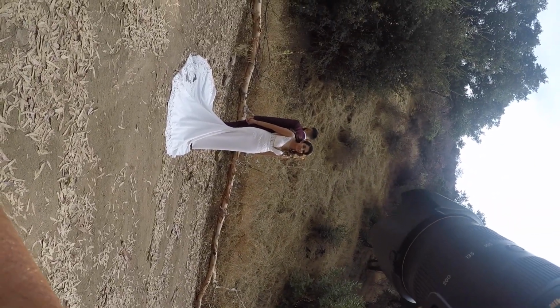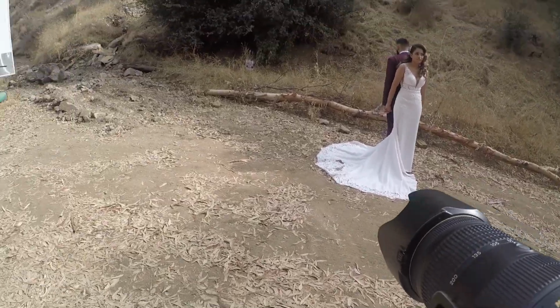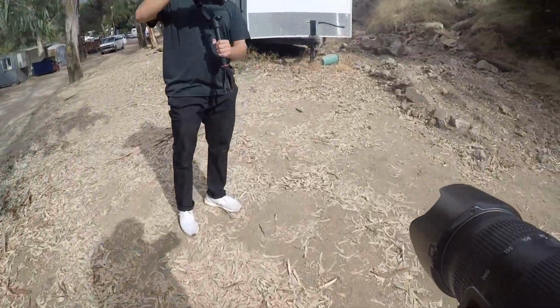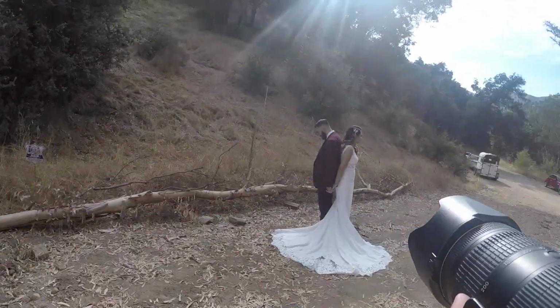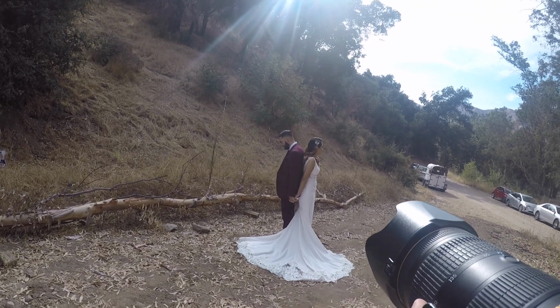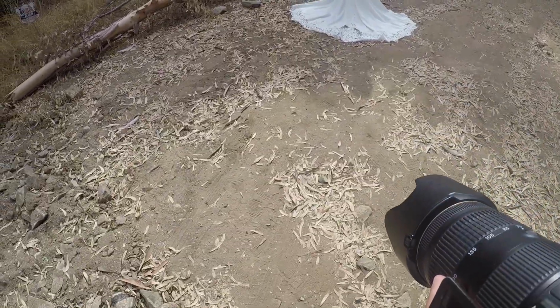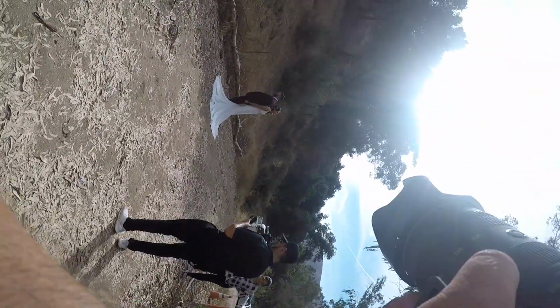So I'm shooting their back to the sun, and I am moving in front and back. Here I am moving back to the other side so I can get this shot. And you saw all those cars back there. I'm not getting any of those cars in the shot, but yeah, this is unique. I've never done a first prayer together. Usually it's a first look. Let me know if any of you guys have ever done this kind of shot before.